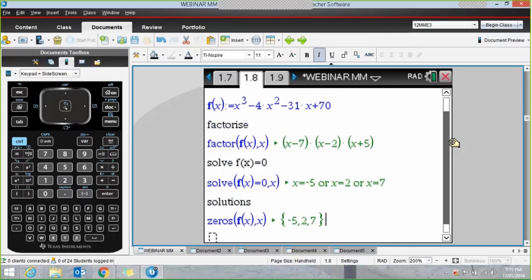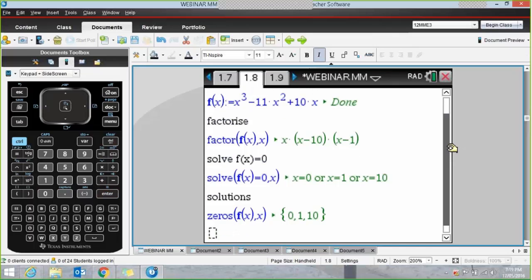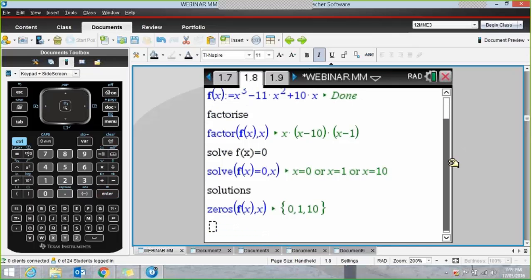But now if I were to come up into my function up here and change some of these values, maybe I'll have minus 11x squared, and let's do plus 10x there, and I press enter, then automatically that filters down and changes my factored form, my solutions, and obviously the roots of the equation.